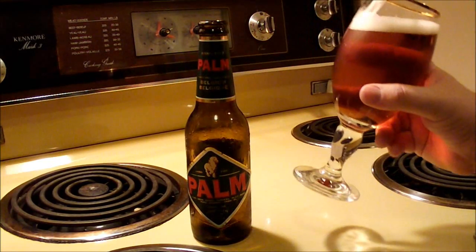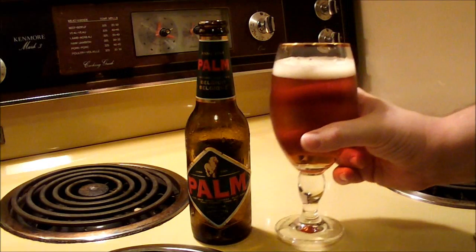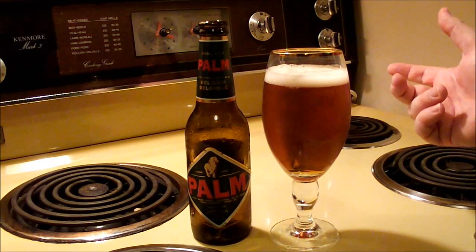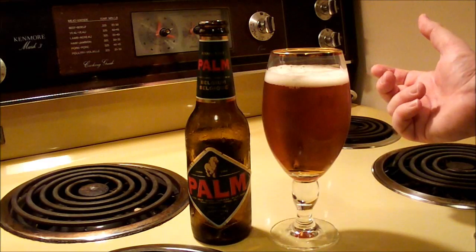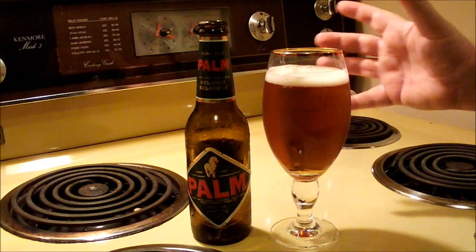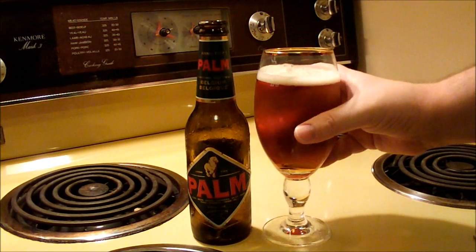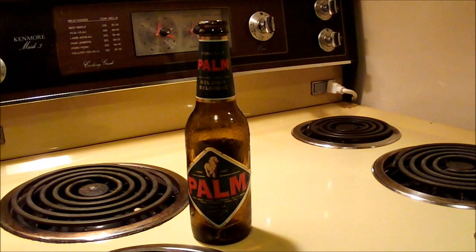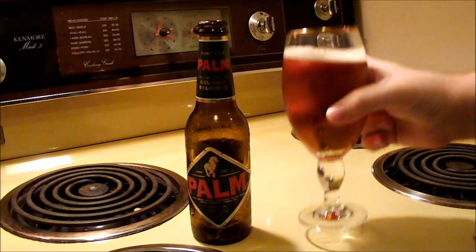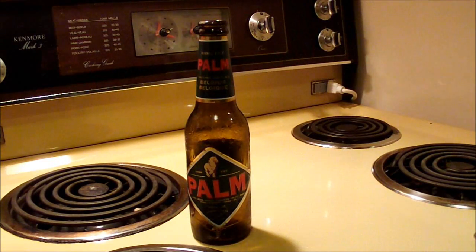Looks like it's got some decent head retention. I mean, it didn't really kick up a lot of head, maybe half a finger, but it's not going away. It's got some large bubbles. The head will die off, but it has a little bit of staying power. Not a whole lot of carbonation in it, though. It looks almost like pop after it's been sitting in the fridge open for a day. You see a couple of small bubbles coming up from the bottom, and that's about it.